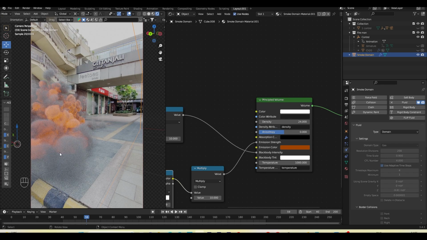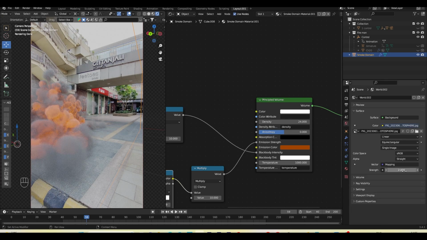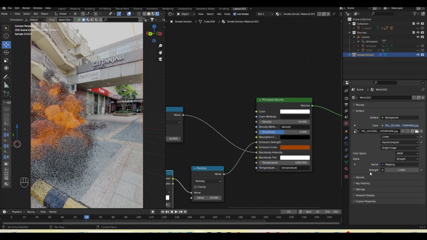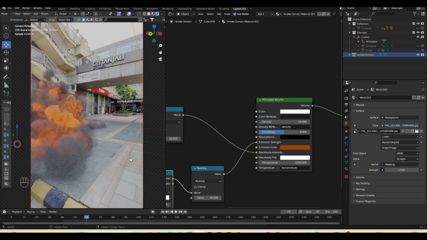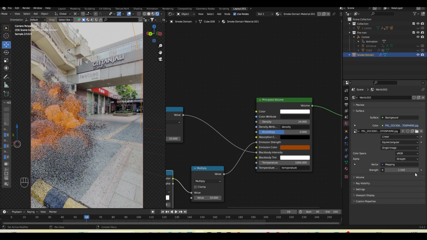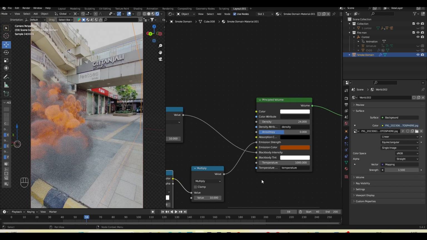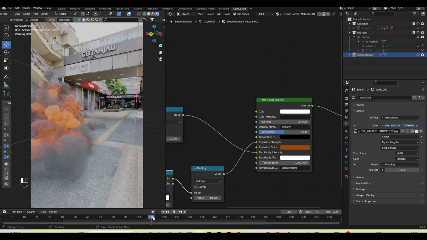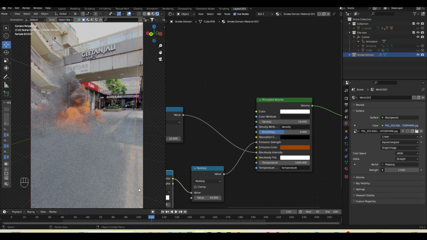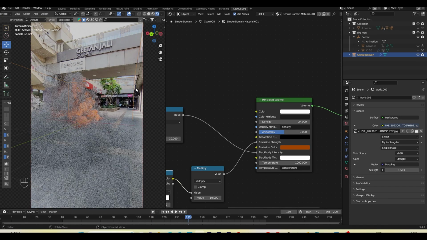And here you can see it's too bright. So what you can do more, I can go to the environment tab here and just lower the strength to 1, so we have a little darker smoke. I'll make it 1.5 and this looks pretty good for now. This is really good. Maybe I will tweak it one last time, and the things I will tweak are the fuel and also this boundary, so that we have some, yeah man, this looks really good.